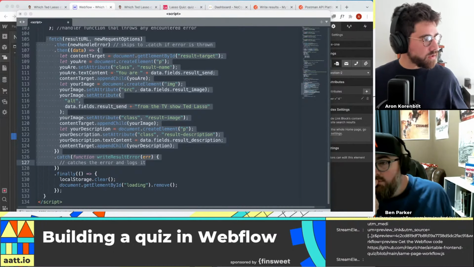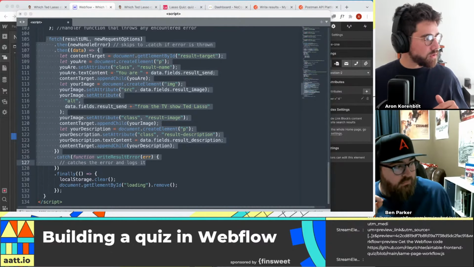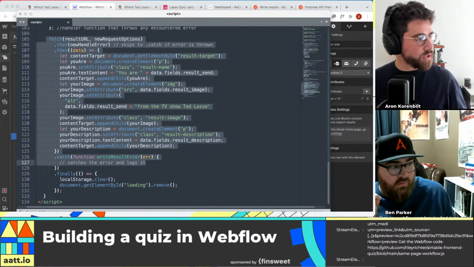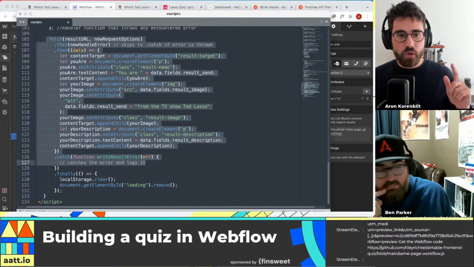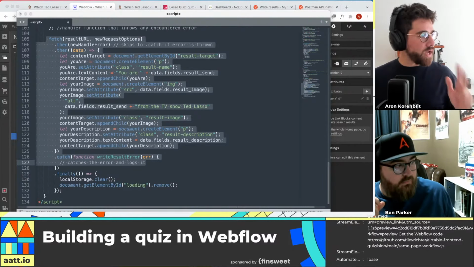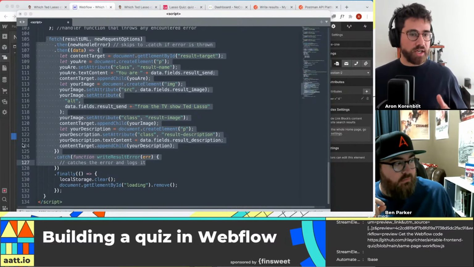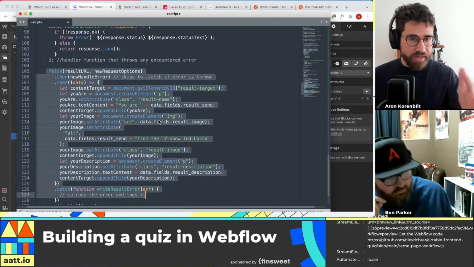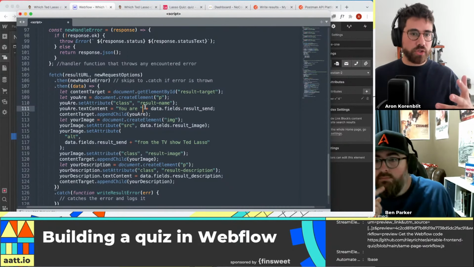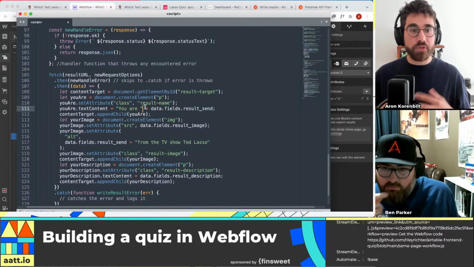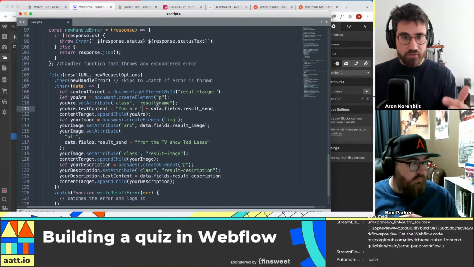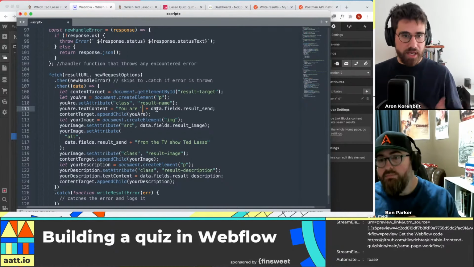There we go. Okay, we got both of those. Yep. So go ahead and grab the GitHub repo and the Webflow project and play around with this and understand how you could use this in your page, which will be a little different. But what's great about this is it returns in the front end the response from Airtable.